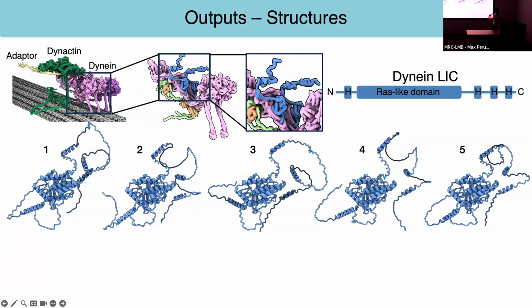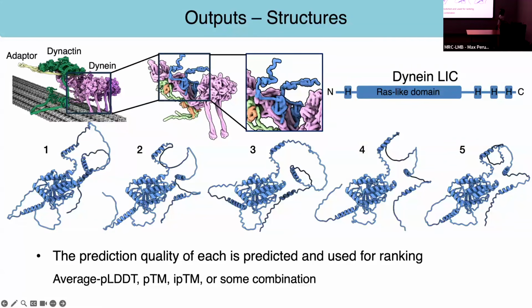And there's a question of how am I supposed to interpret this result, right? First of all, these 5 structures that it gives you are already ranked when you run an AlphaFold prediction. And this ranking over the years has changed in terms of how it determines how one structure is better than the other. Historically, it's been either average pLDDT. We'll talk about the pLDDT. There's a predicted template modeling score, some combination.